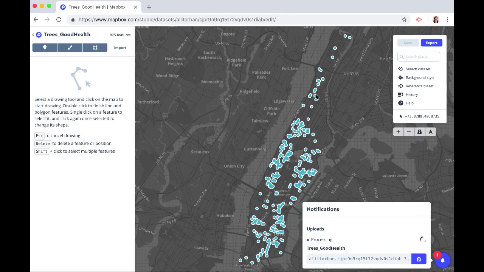And you can also upload data programmatically using the Mapbox Uploads API or Mapbox Datasets API. But uploading directly into Studio can be a quick way to try something out. And you'll see a notification when the export is successful, and now you can add your tile set to a style.